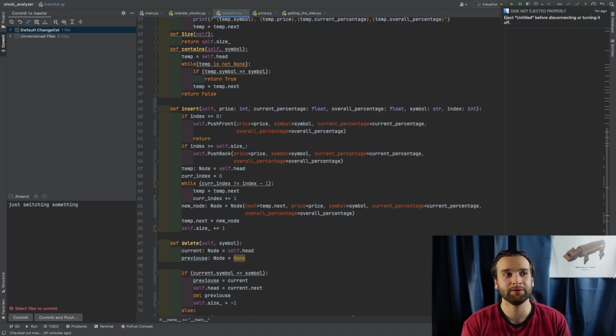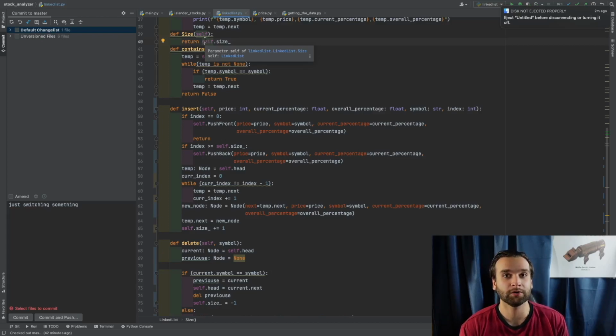With all that being said, why don't we dive into probably one of the easiest methods I've ever created in my life, and that is over here on line 39, def size. Technically, you could just have the user go into their instance of this class and pull out the size. But for those people who like having a method to return specific values, this is the simplest way to return the size. And knowing the size of your linked list is very important because it allows you to manipulate your linked list in various different ways.